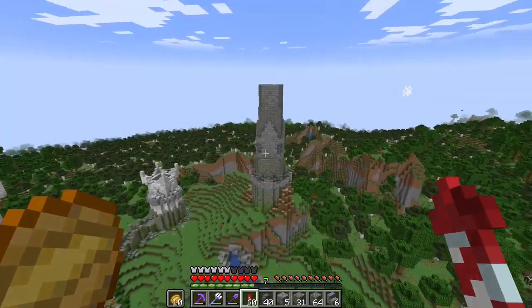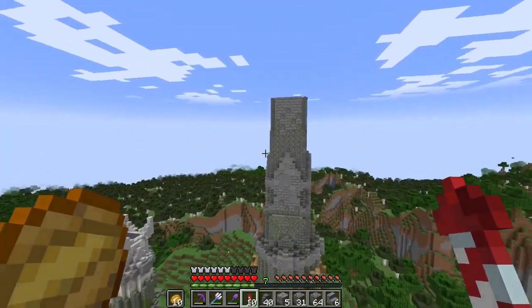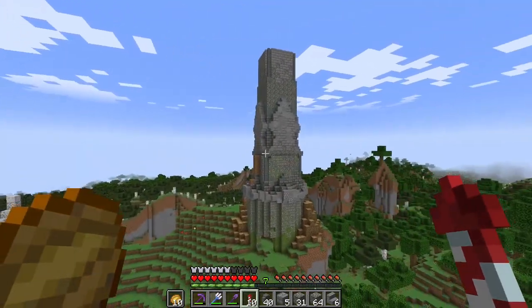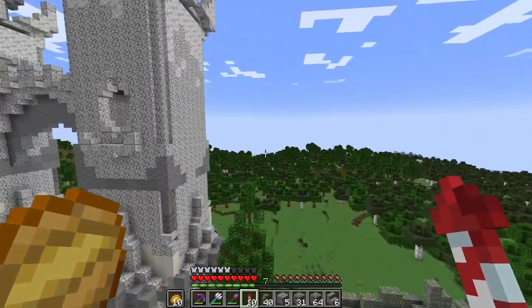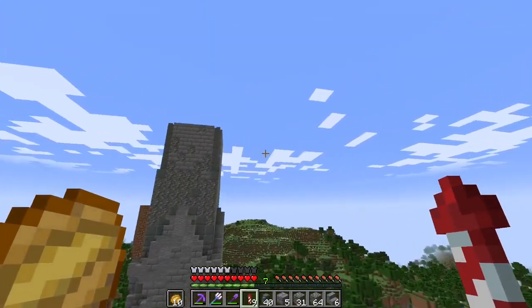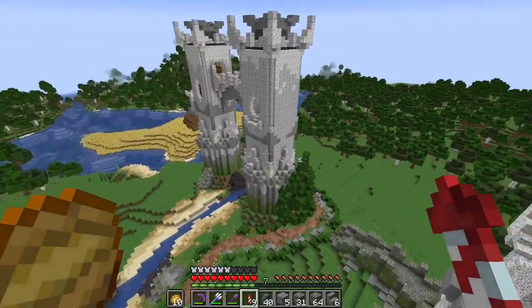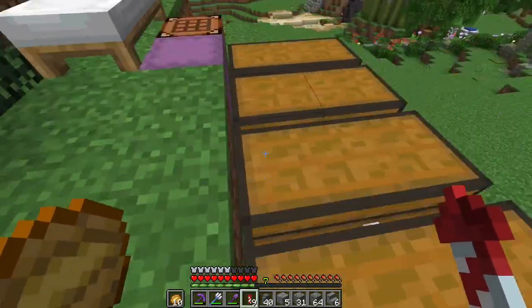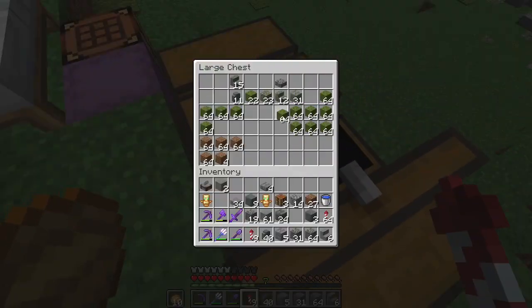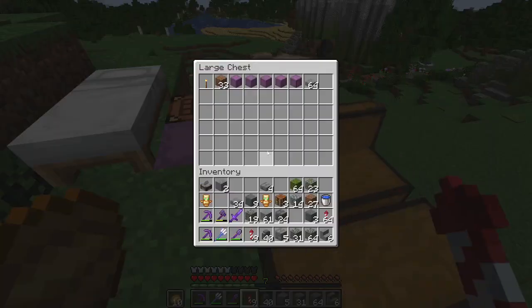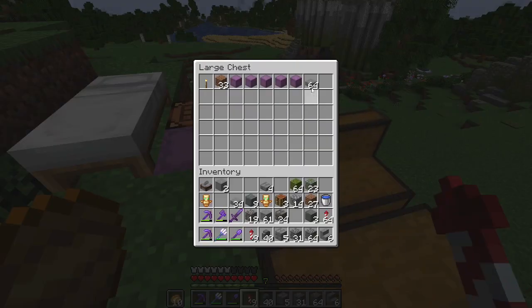Now we have finished extending the tower up, and I can see that it is definitely coming into its own now. It looks very distinctly different from these other towers, and I think it's time we cap it off just at the top. But first, I think we could add even just a little bit of texture through moss and mossy cobblestone. I have to admit, I'm running a lot lower on tough than I would have liked. But that's okay, because we're not going to be using any more of it.